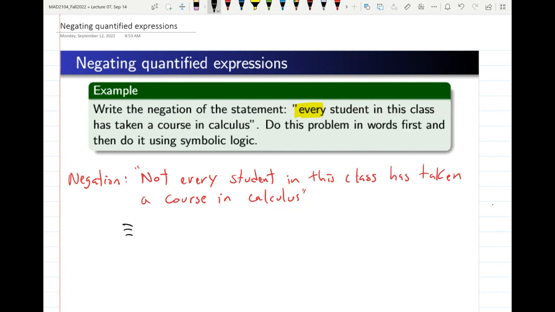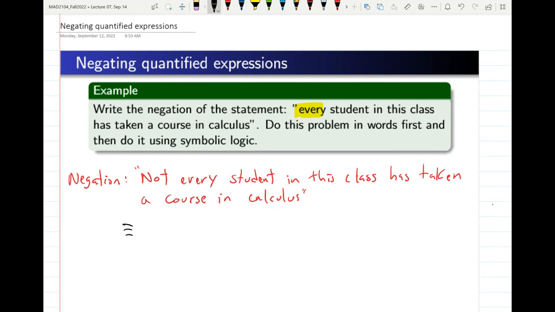Does everybody agree with this? They carry the same meaning, but we remove the not from the beginning and we put it somewhere in the middle. And in the process of doing that, what just happened? Here we have the every quantifier, the universal. In the process of moving this inside, what quantifier popped up in the sentence? The existential. Do you understand this? And this is a general fact. When you negate a universal, it turns into an existential statement. But then you have to negate the predicate part.